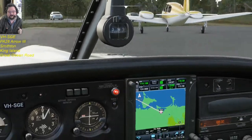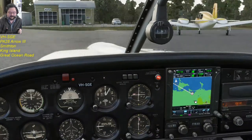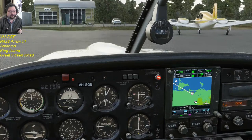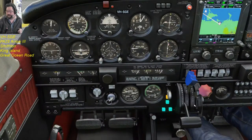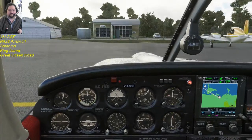Report it to the CTAF. Traffic Smithton, Sierra Golf Echo is a Piper Arrow. We're taxiing to runway 06 to POB, IFR to King Island. Traffic Smithton. Okay, parking brake is released. Let's move on out.